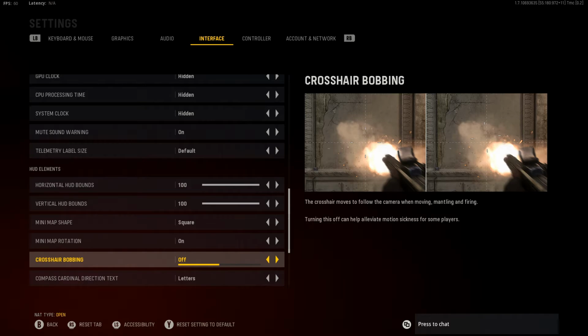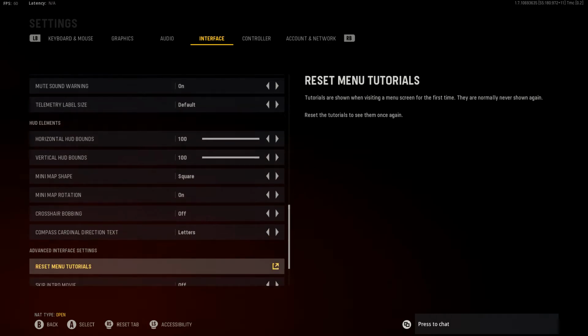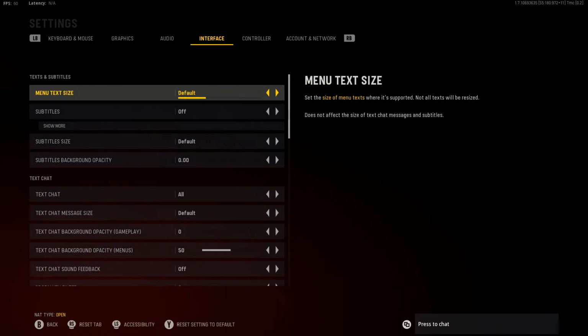Crosshair bobbing, just turn crosshair bobbing off, and everything else should be the same. Yep, everything else is the same.